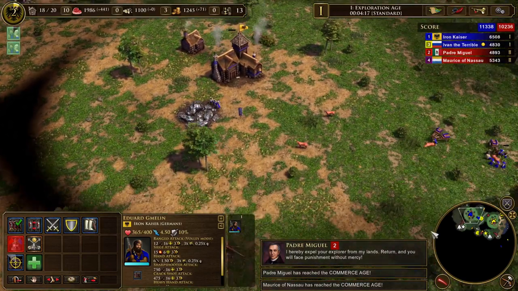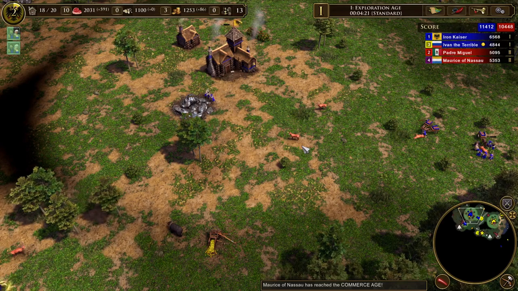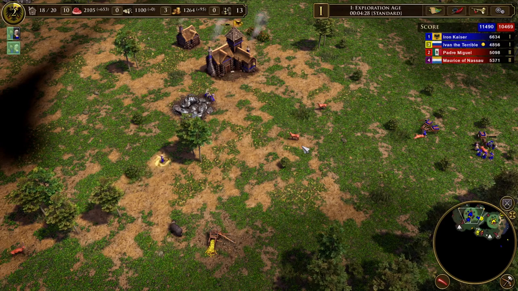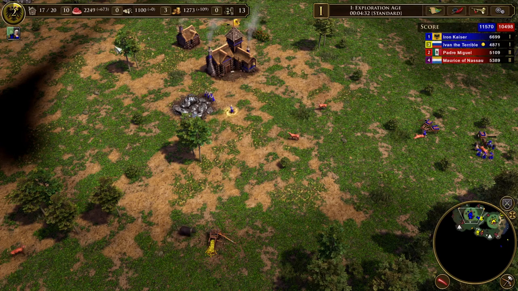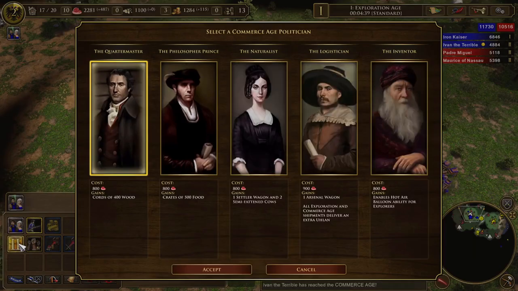In Age of Empires 3, every civilization has not just an Ethiopian-style bonus, but multiple possible bonuses based on which one you prefer. What do I mean by that? Well, let's take a look. Right now we're in Age 1, the Exploration Age. If I click the button to go up to Age 2, you will see that I actually have a choice of 5 different politicians, and each politician has a different bonus associated with him or her.